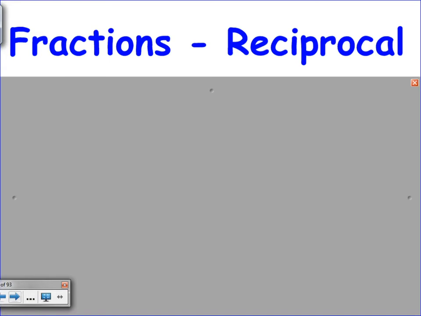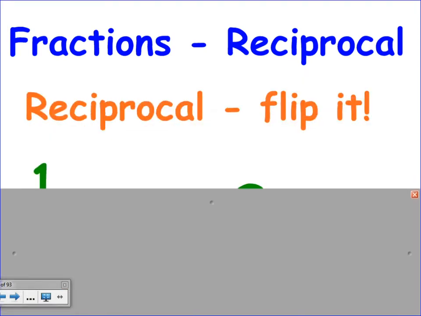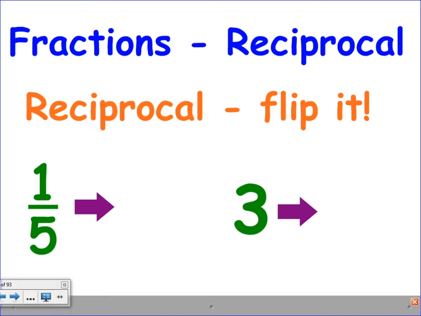Reciprocal. I talked about a reciprocal a minute ago. When we flip that second fraction, when we're doing divisions, it's called a reciprocal. So if I'm dividing by 1/5, what does that become? If I look for the reciprocal of a fifth, it becomes 5/1, which is the same as just the number 5. So the reciprocal of a fifth is 5. Conversely, what is the reciprocal of 3? What's invisible to it? 1. So if I flip that, it becomes 1/3. So reciprocal is a buzzword that might come in the exam.